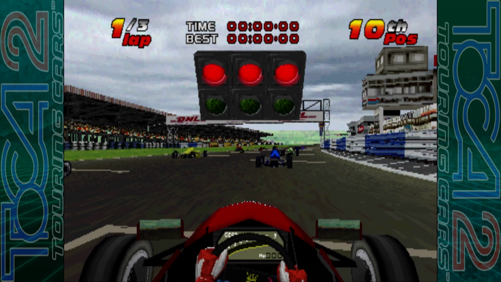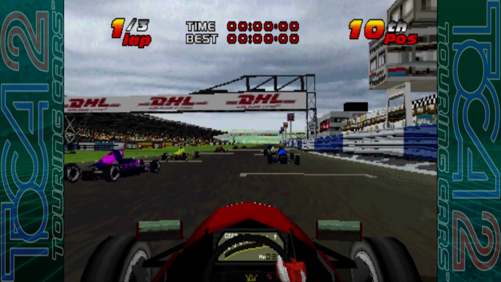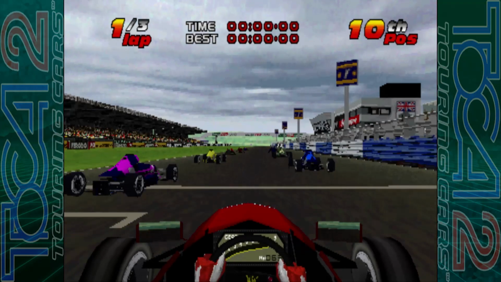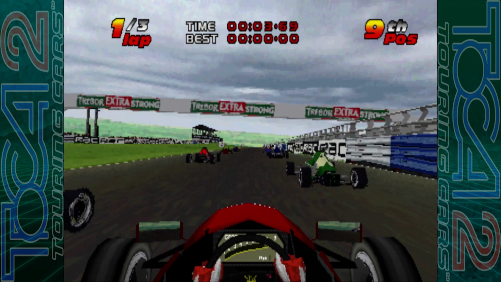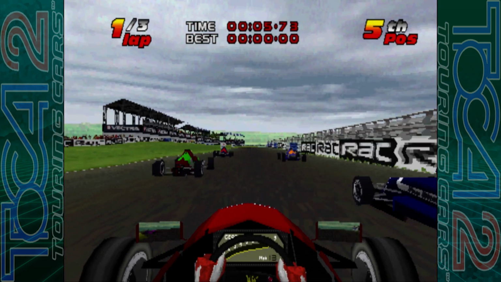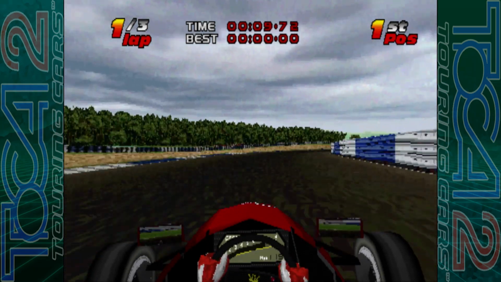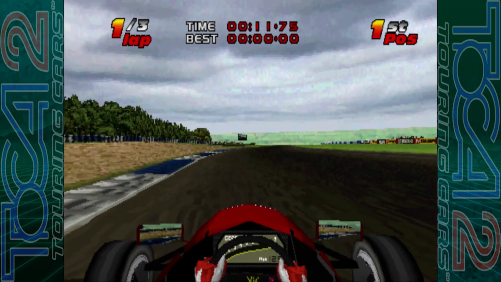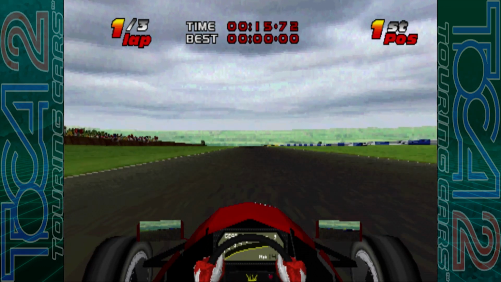And lights are on. And off we go. There you go, you can see the speed difference by changing the 5th gear to long. Probably take the lead before we get into Copse, and yes we do. The only thing with the Formula Fords though is that they're a bit more of a handful than the Ford Fiestas, if you can believe it.